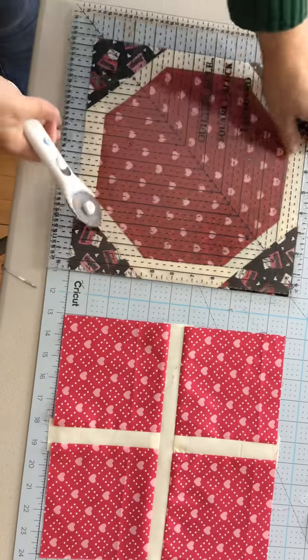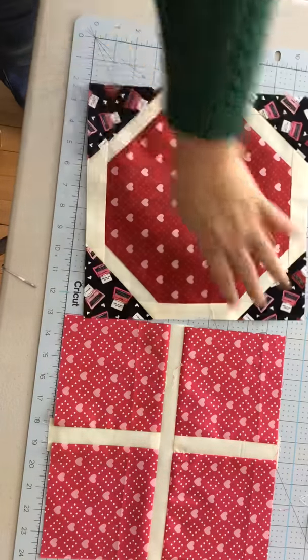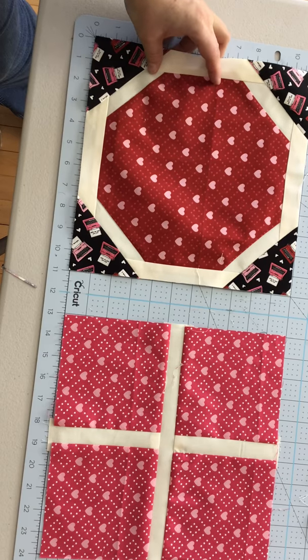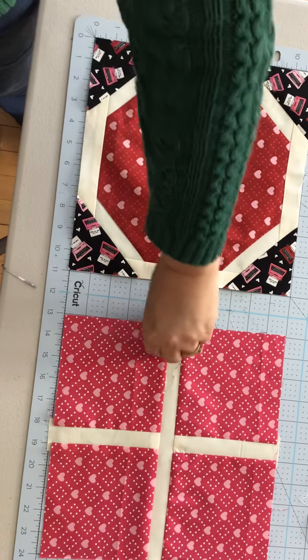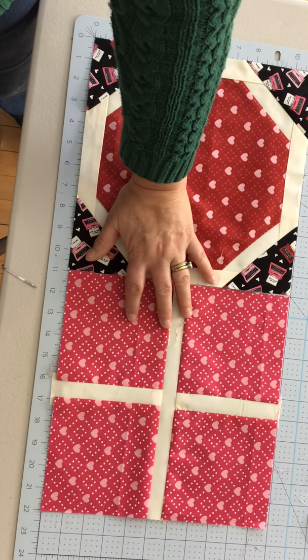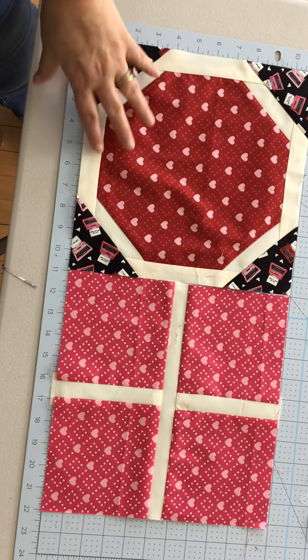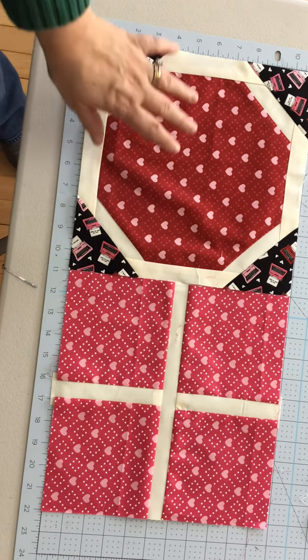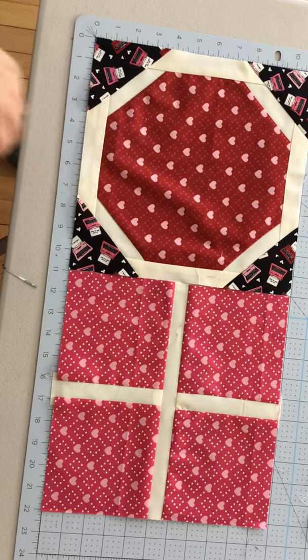Okay, so there we have it. Now my block is 11 inches square, and it will line up with the block next to it, which will be 11 inches square as well. So I have to do that with all 15 of my hexagon blocks before we can put the 2 parts together. And that'll be coming up next.